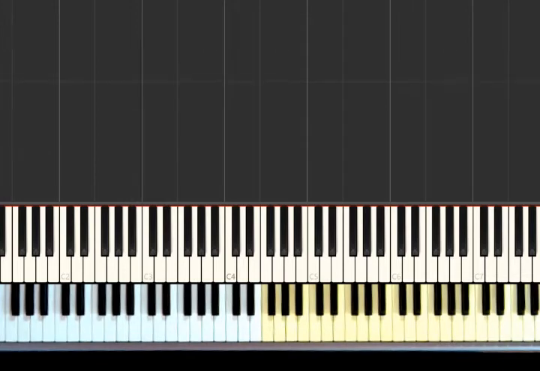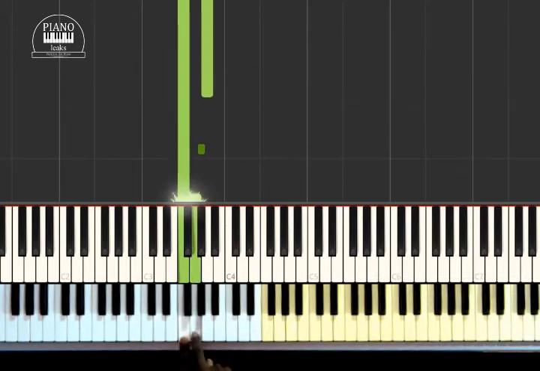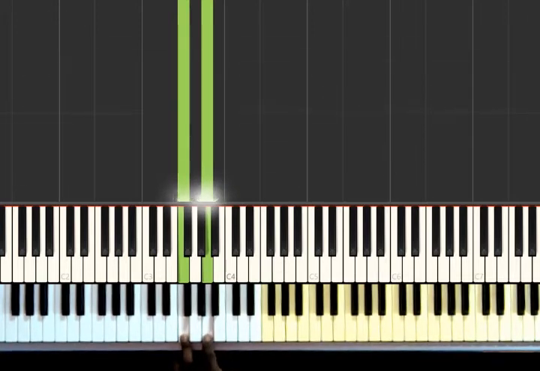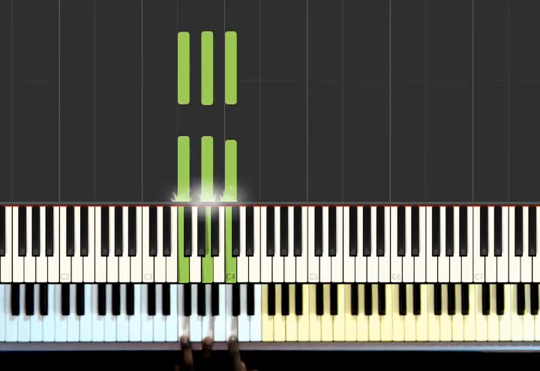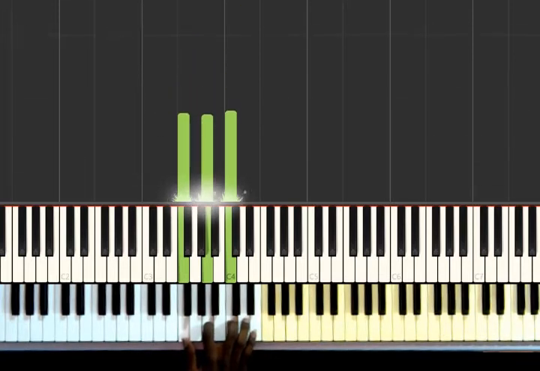What is our next major? The fourth, which is an F. So how do we find F major chord? The same formula, 4, 3. So starting from F, 4 semitones away from F will be 1, 2, 3, 4, an A. 3 semitones away from A will be 1, 2, 3, a C. So this is F major chord.